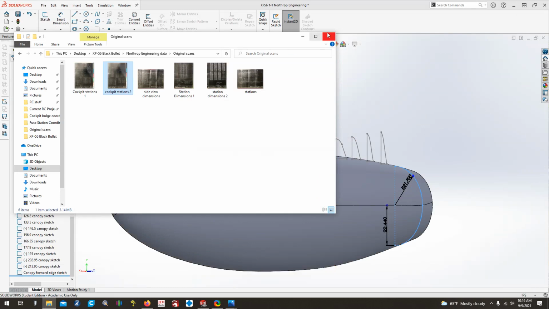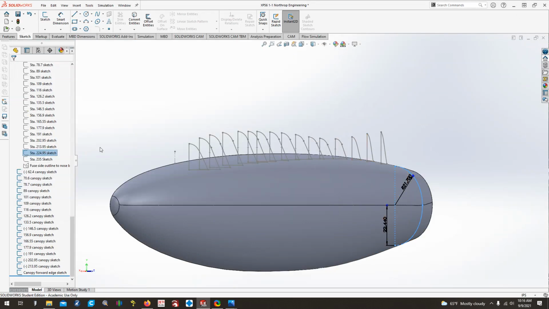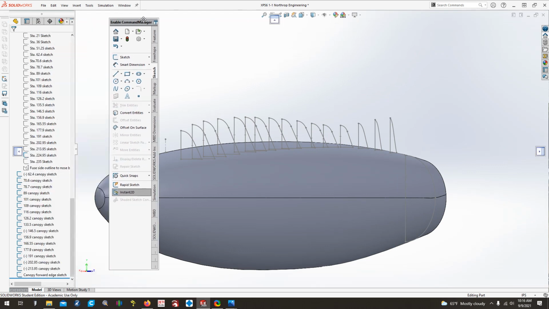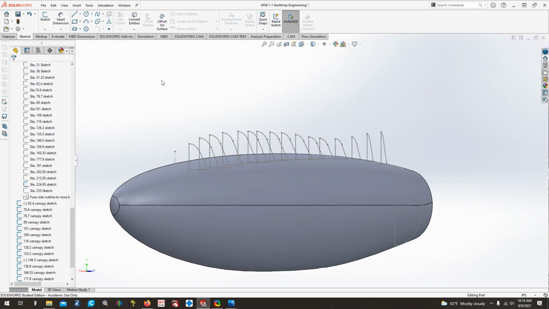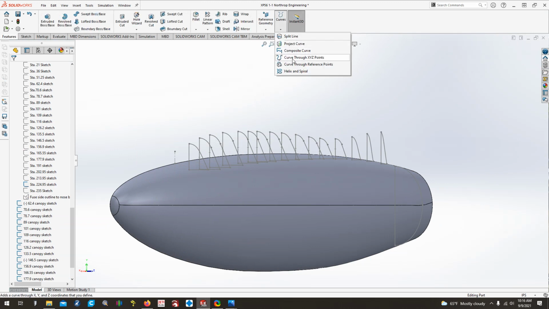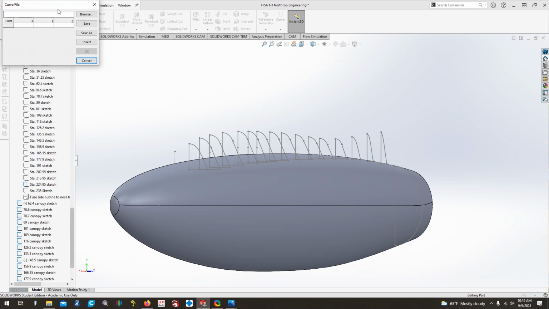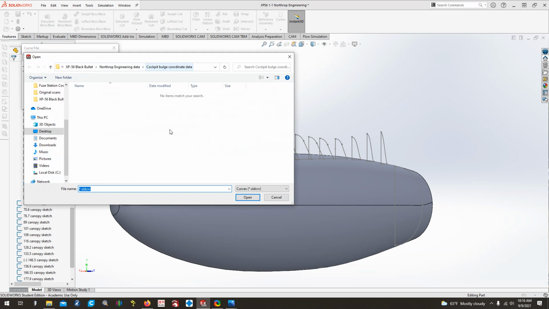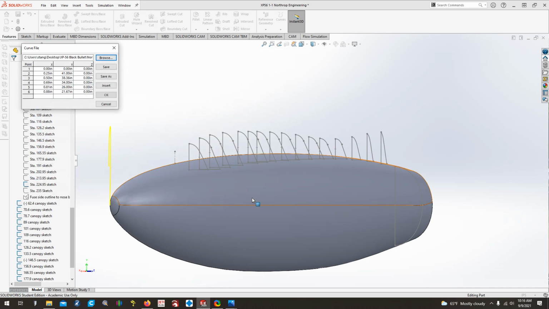But when I do figure it out, I'll make sure to undo it and then explain it to you guys. All right, so for station 224.95, what we got to do is we need to come up here into features. Whoops, I do that quite often for whatever reason. There we go. So we're gonna come up here to features, curves through XYZ points. And then it brings up this little pop-up window. Here, browse, find your text file. We'll click on it and then click open.